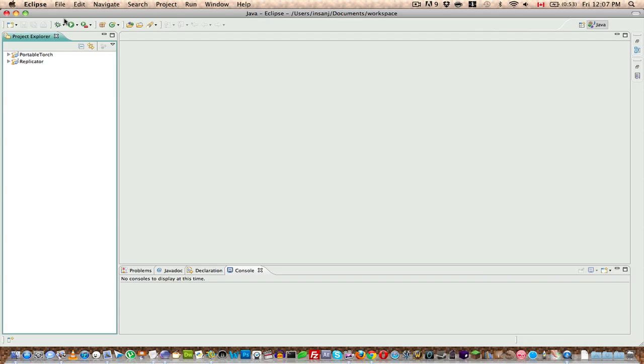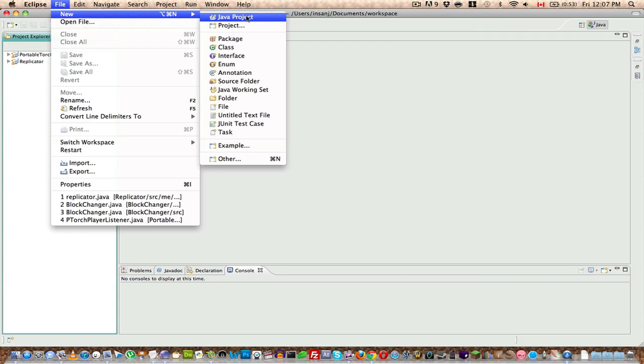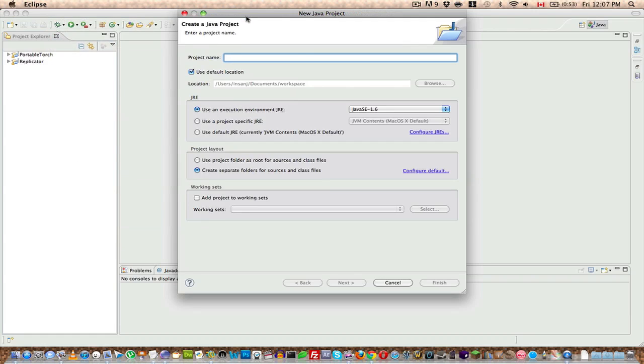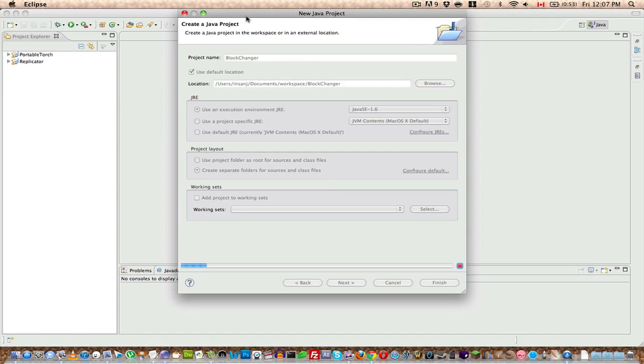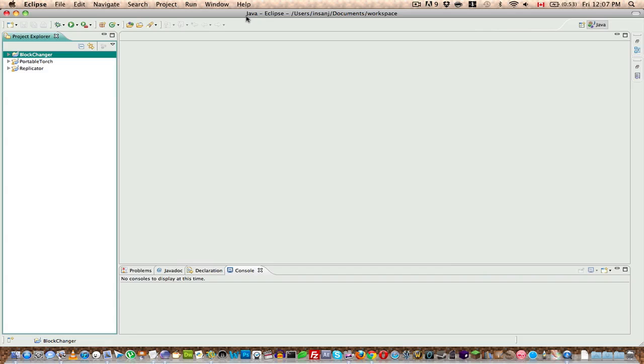So in order to start programming in Java, you really need to make a Java project. And I'm going to call this Block Changer, because the plugin I'm thinking about making right now for you guys is a plugin where the user types in a command like /blockchanger, and it says, block changer's been activated, and you hit any block in the world except for air, and it'll change that block into wool or brick or whatever you want. Maybe at the end of this video I'll show you how to make it so whatever the user wants it'll change into. But for now, let's start with the basics.